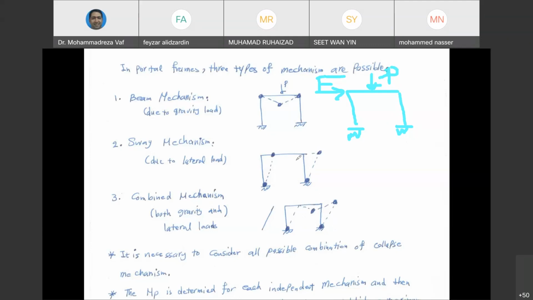And if you have a combined column mechanism, this one is a combined beam mechanism because it's the combination of sway plus the beam. This is why you may also have a combined column mechanism. So in that case, again, you need to have 2 plastic hinges at the base, one at the location of the column load, and for another one you need to see the geometry of your frame to find out where is the maximum bending moment, and it's going to be placed there. If you're not sure about this, you need to just examine different cases to find out the right plastic hinge for that case.